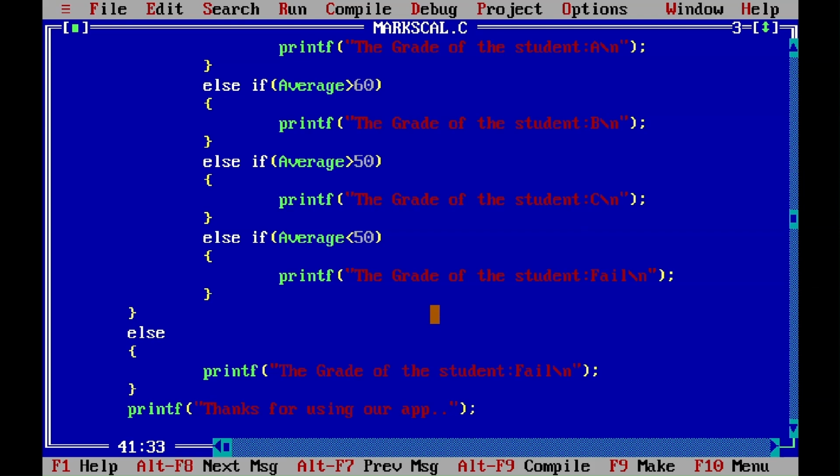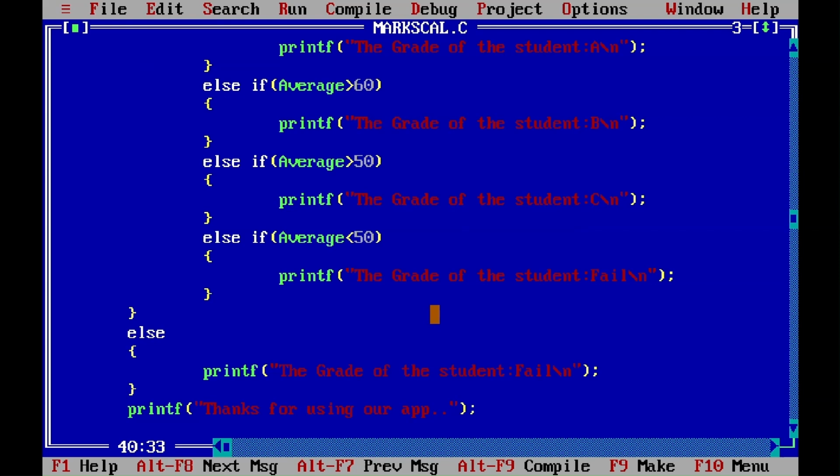What did we do here? Average equal to total divided by 3. Here I think the problem is, can you tell me where? If you have gone through all the episodes in our channel of C language, then you can definitely answer this question. As of now, I think the data type of average is float, but here both values are integers. We are getting total as an integer, and I gave 3 as also an integer. That's why it is printing 0. I think this would be the problem.